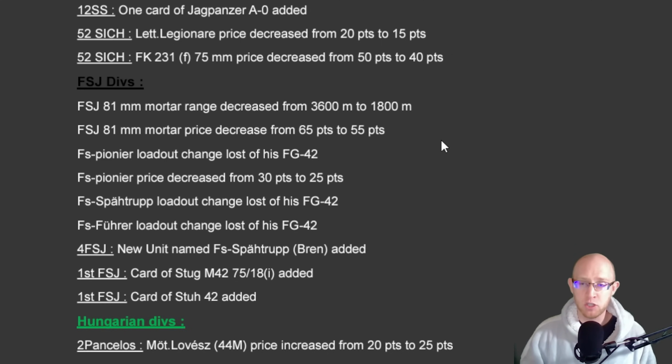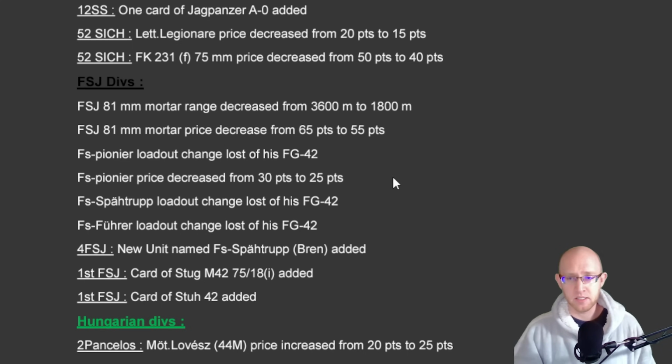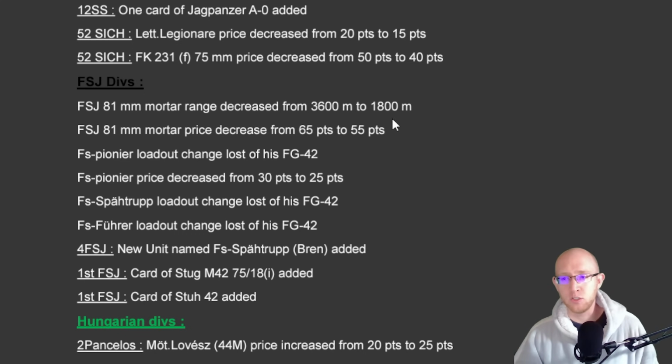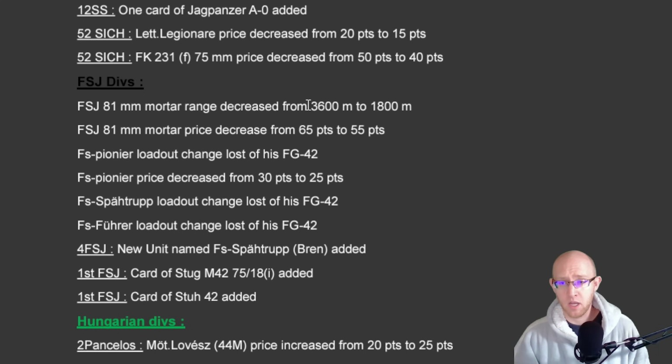It's very possible you just won't be able to reach even AA pieces in the back of the opponent's lines. So this is a very real nerf. There's really no bonus to this at all. They decreased the price 10 points. That's not making up for the fact you lost a ton of range on these things.